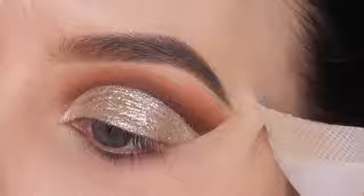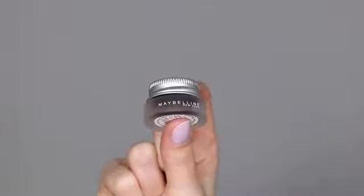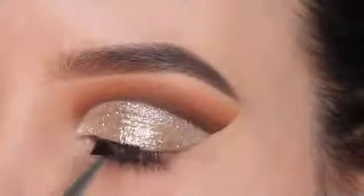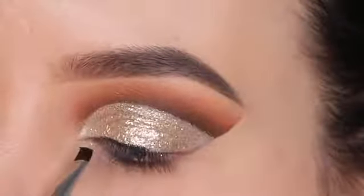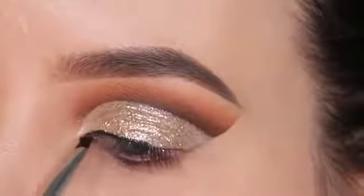Just try it. Trust me, it's going to make a huge difference. It's just going to make the eyeshadow and the glitter look so pretty together. So I went in with a champagne golden kind of eyeshadow since it matches with the glitters, and I think it looks super pretty together.